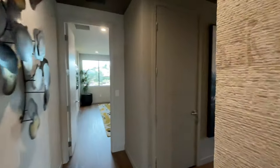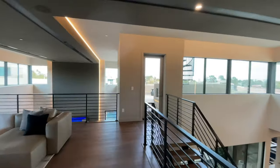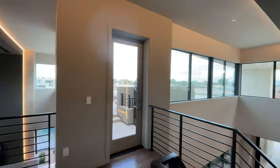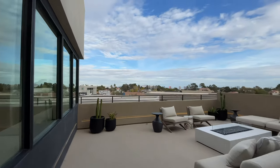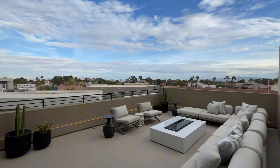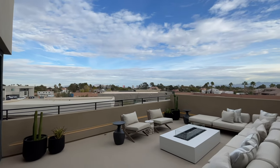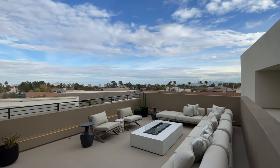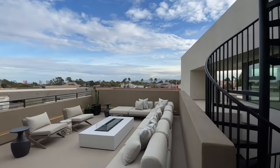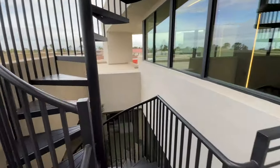Now let's head out to the decks and go up to the sky deck for the incredible views. This outdoor deck space has another fire pit and lounging area where you can already see part of the strip — the Wynn, Encore, Resorts World, Fontainebleau, and the Stratosphere — as well as beautiful mountain views. That spiral staircase goes all the way from the backyard up to the sky deck.